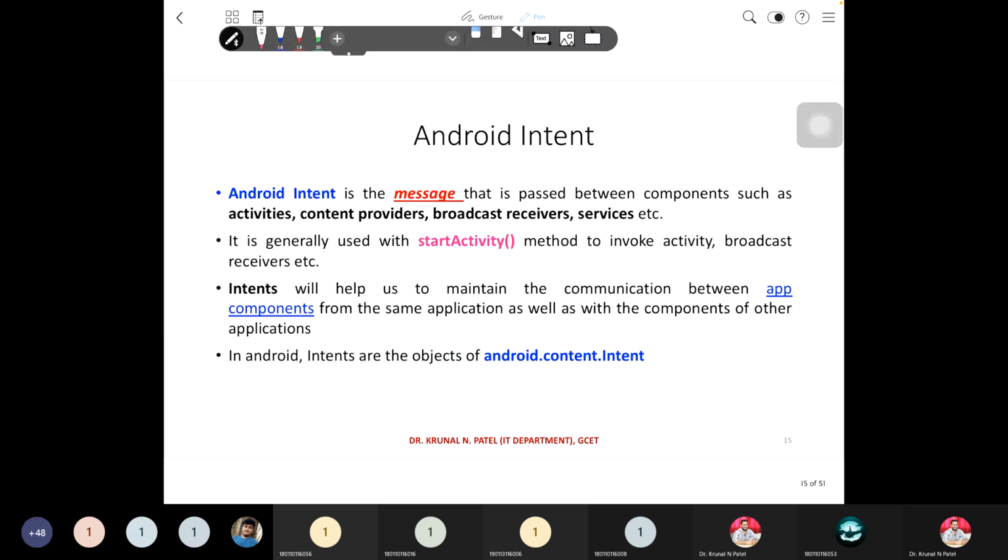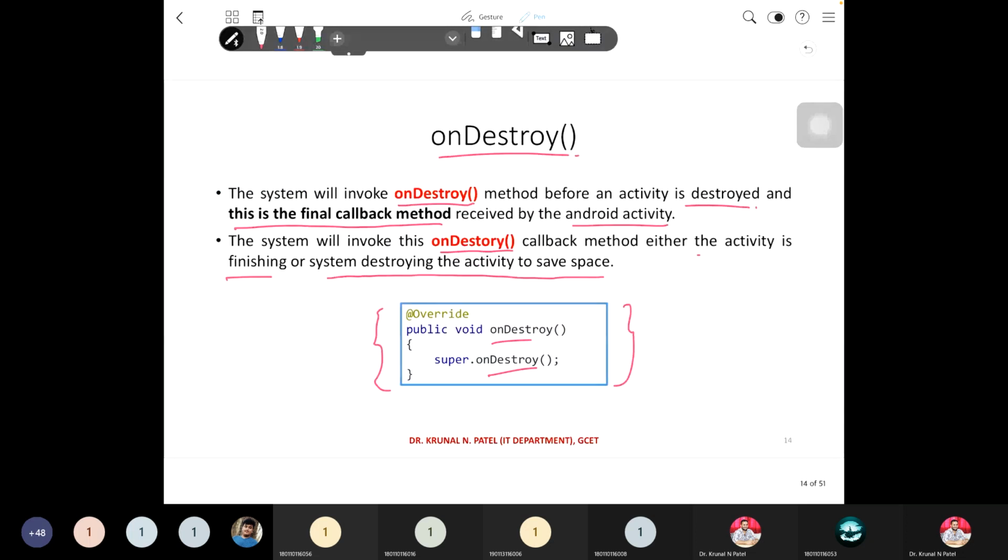Is there any doubt in the Android activity lifecycle? Anyone, guys? These are the 7 important methods we have in the Android activity lifecycle. The practical example will take some more time, so we are going to continue with it in our next session.